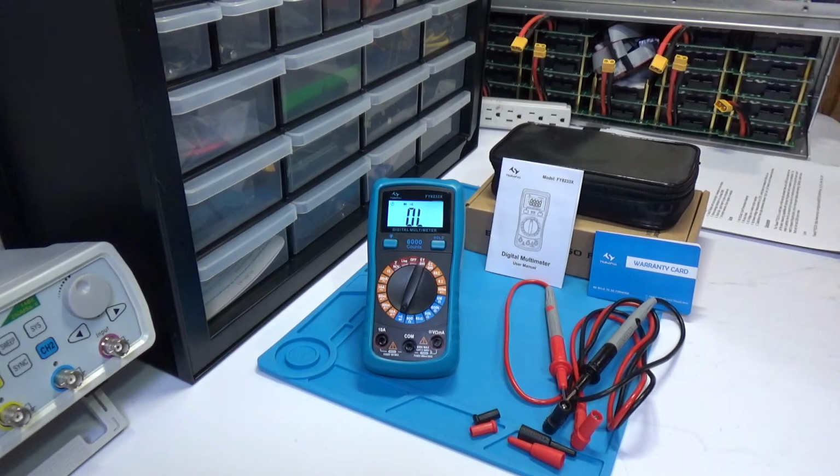Okay, and that brings me to the conclusion. The conclusion on this is that the Tilswall F8233X is a solid, basic, no-frills, manually operated meter with a 6,000 count range that has all the basic measuring capabilities with accuracy that generally met or exceeded my expectations. There were a few exceptions, which I just mentioned. This meter is perfectly fine for use around the house or on an electronics bench as long as the user does not need to measure frequency or duty cycle or have super reliable diode readings.